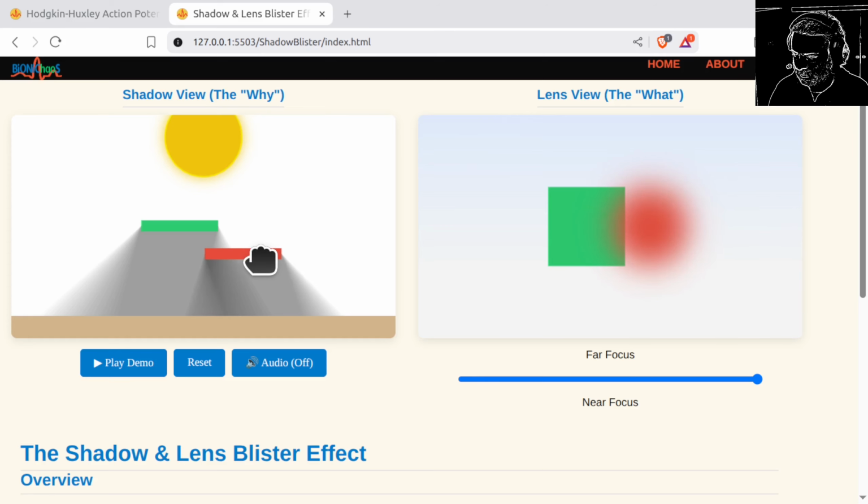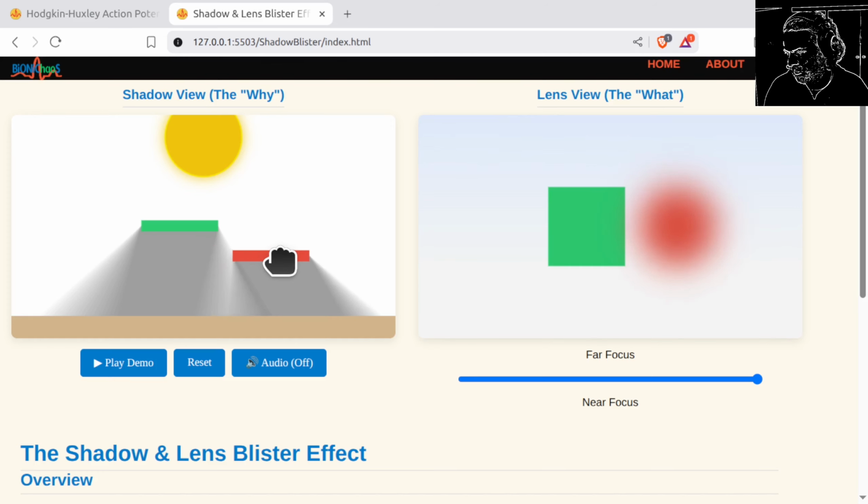The important factor is the interaction between the light source, the objects, and their relative positions, which affects how the penumbra of the farther shadow is shaped. So would the position of objects similar to the one in the attached image be the best to show the Shadow Blister Effect or not? Can you explain? The position of the objects in the attached image is ideal for showcasing the Shadow Blister Effect. The green object, near, is positioned above the red object, far, and their shadows interact without complete overlap.